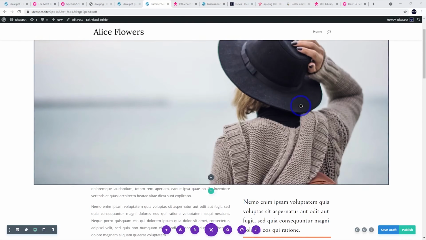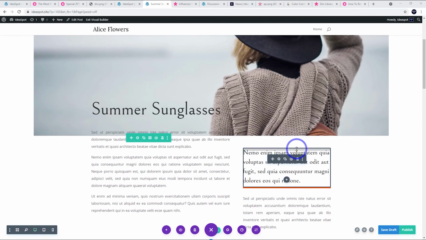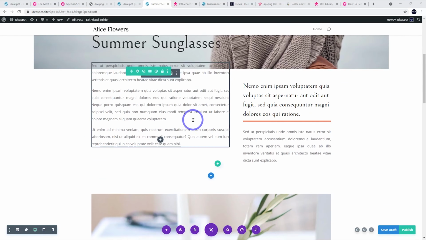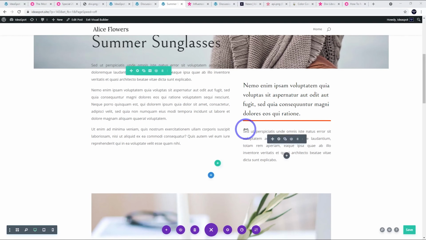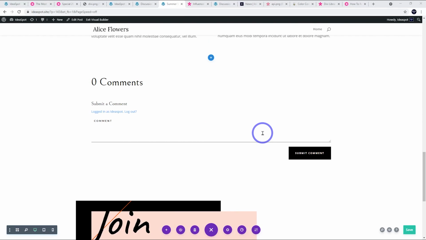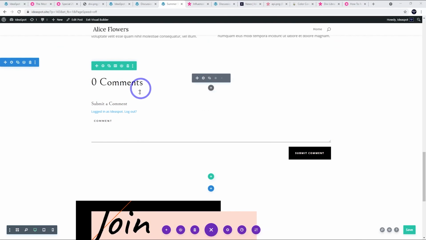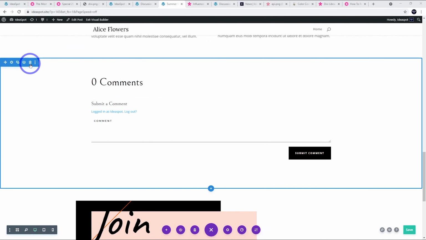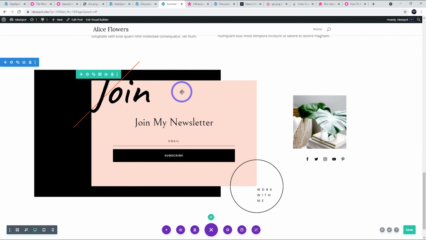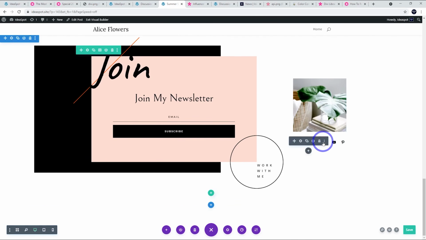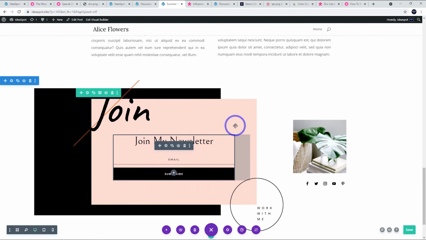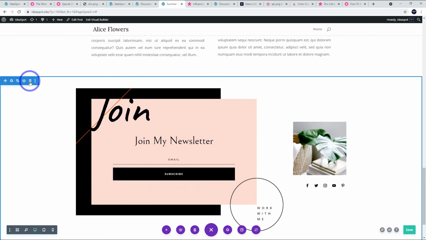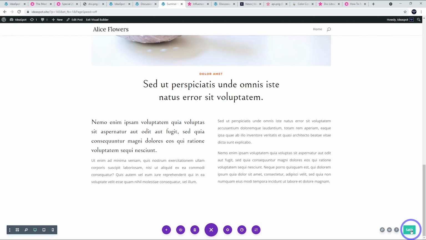So again, this is just the same as building a page in Divi, as we've already covered before, changing our text and images, moving things around. When you're all done, just go ahead and click publish. The only thing to watch out for on this particular one that I imported is it has a comment section on here. So if you didn't want that comment section, you could just go ahead and delete that whole section. So that was on the template itself. Same with this newsletter, you can set up a newsletter as we did before on our homepage, or if not, just go ahead and delete that one as well. So I'm going to save that in. So that's basically how we make a post.